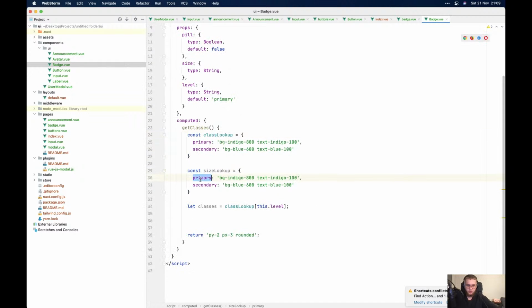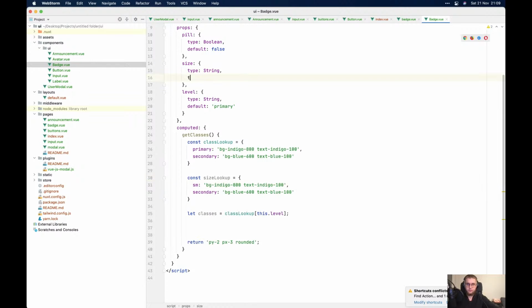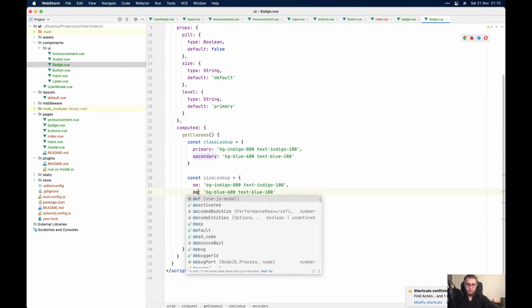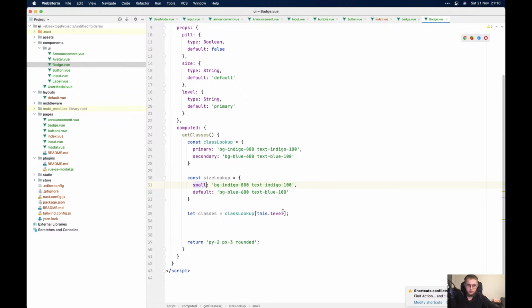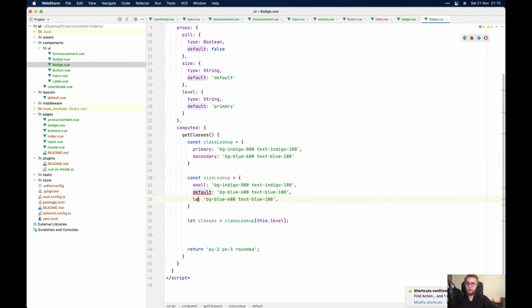Okay, so we would have default, small, and large. For the large, we would go with vertical padding of 3 and horizontal of 4. For default, something like this, and for small, we'd go really small, so we'd have like a 1 or even smaller.